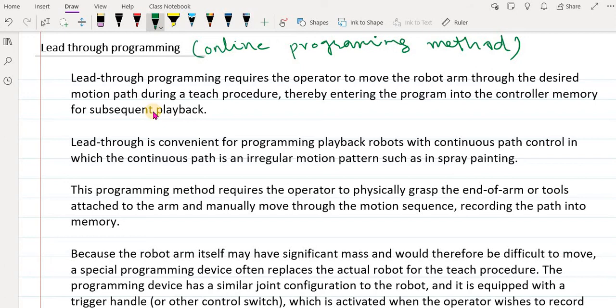Those things are easier to teach with your teach pendant. But if you want a continuous path, then this lead-through programming method is more suitable.